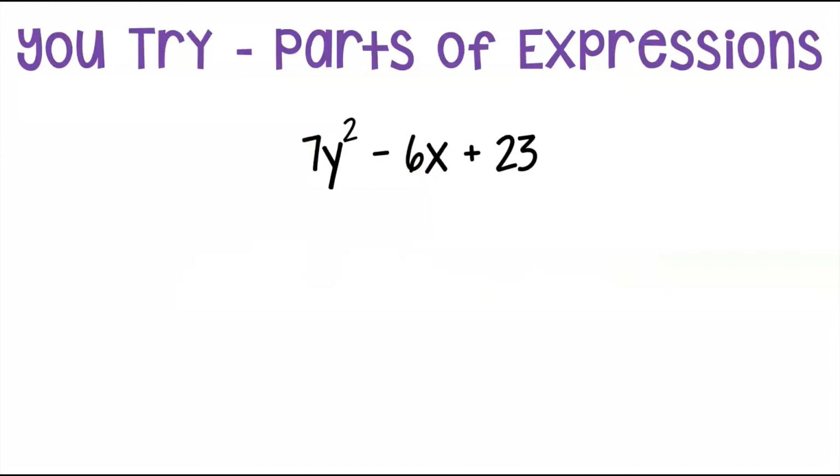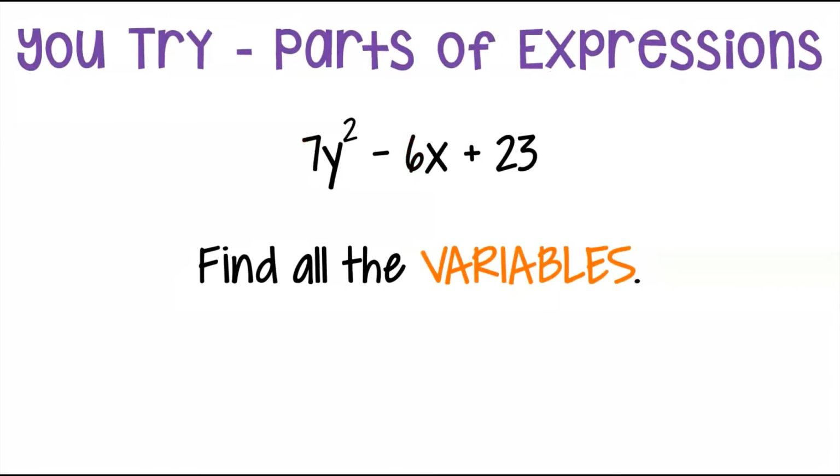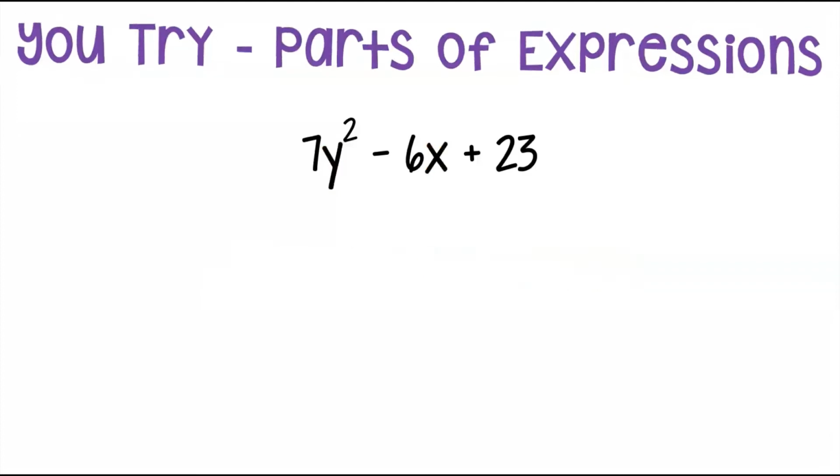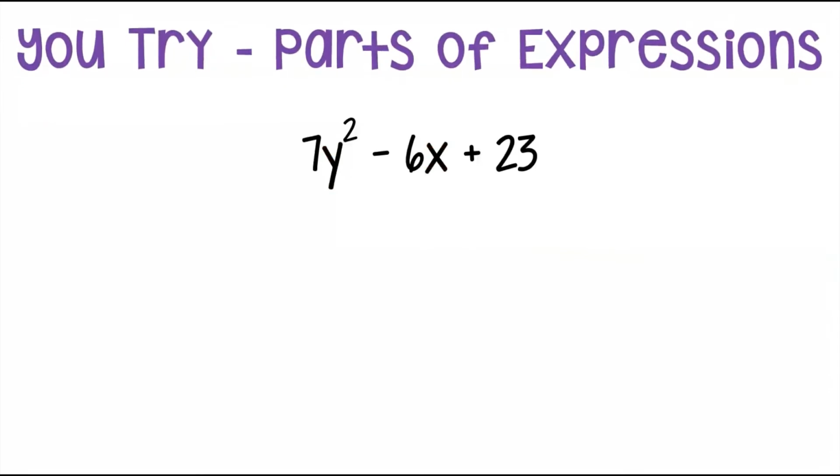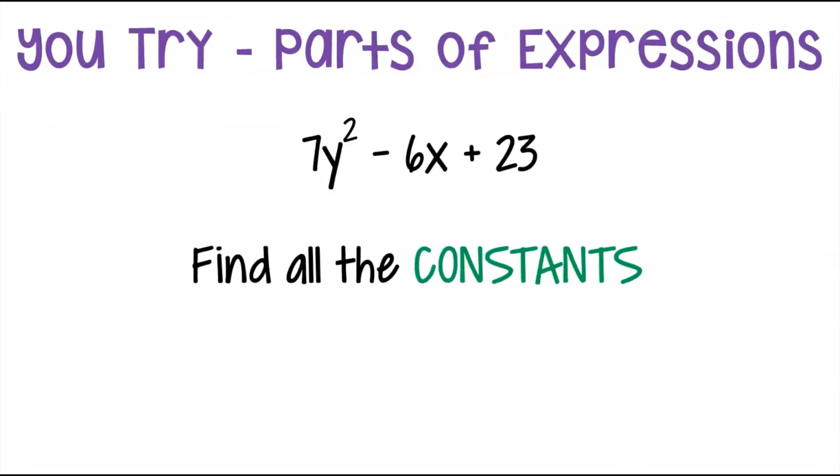All right, using that exact same expression, see if you can find all the variables. Y and x are both used as variables in this particular expression. All right, this time we're using that same expression, but we want to find all the constants. Well, there's only one constant in this particular expression, and that is 23.